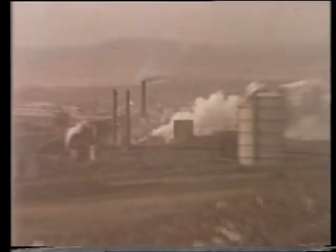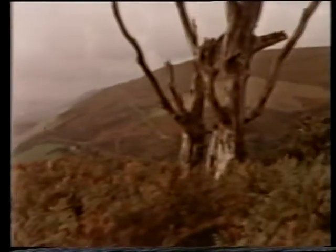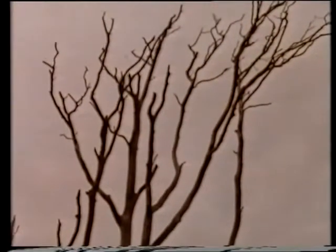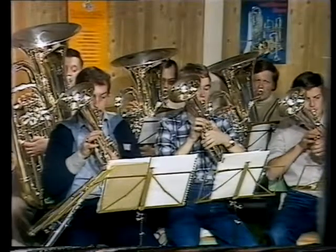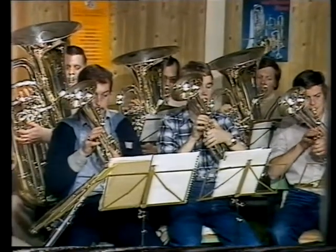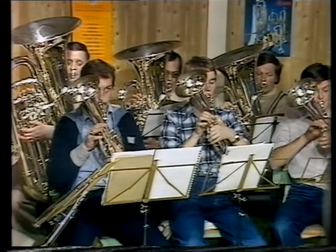Many of them in factories. It was these factories that were the birthplace and traditional home of the brass band, although it's come a long way since then. This is the Brighouse and Rastrick Band, one of the most famous and successful bands in the world, and they're playing in a factory, in a canteen as a matter of fact.